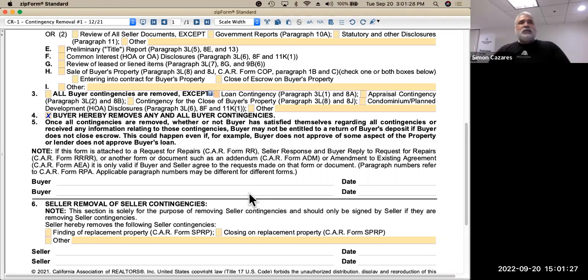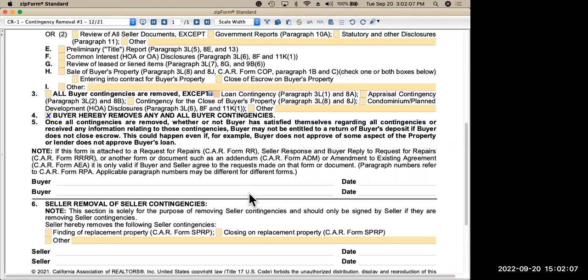Okay, so it's already giving you a disclaimer. And this is where you need to have those conversations with the buyer. Please understand that by releasing any and all contingencies, you're definitely exposing the deposit. So are you okay with this so we can all move forward? Because if you're not okay with it, then I need to know so we can ask for an extension of time, or they're going to send us a notice to perform and we have that 48-hour window to perform. Otherwise, the seller has the right to cancel. Now you'll retain the deposit, but unfortunately, you're not going to be able to buy your dream home. And this was the home that you desired, right? It hit all the bells and whistles. Just keep that in mind, okay?